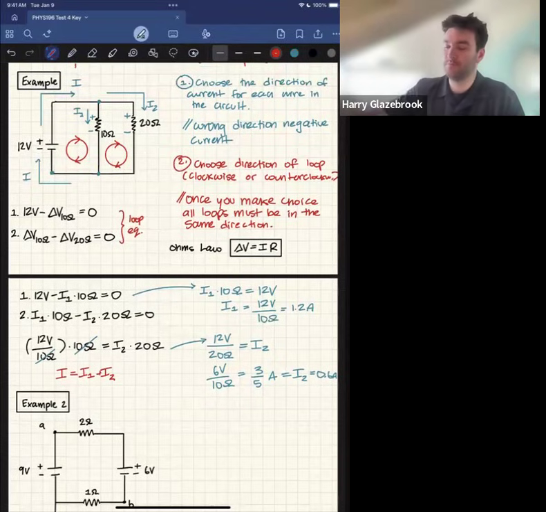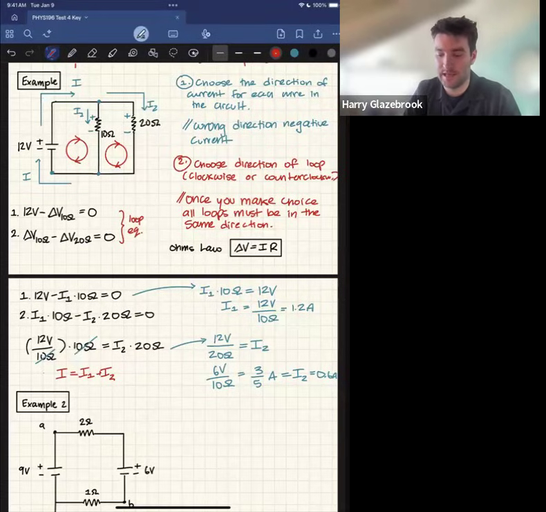One thing that you're going to want to do is, when possible, use Kirchhoff's current law last, or only use it when you know the direction of the current, because if you use it and you don't know the correct directions, you can mess up. So that's why I like to save the current law for the last step. I know this is true because I know that current I1 and I2 are for sure the correct direction.